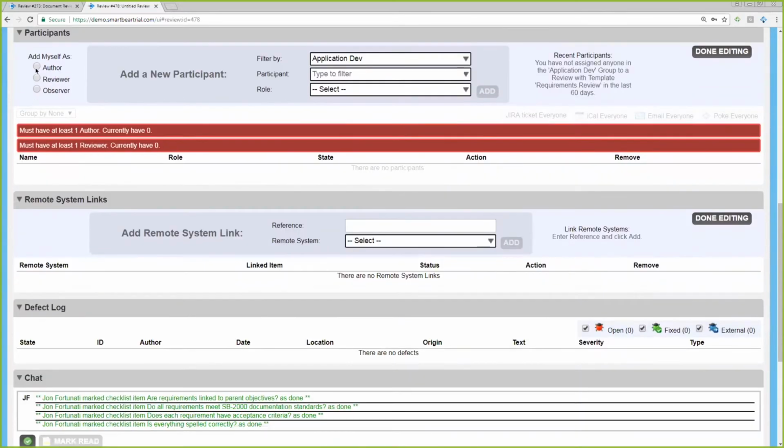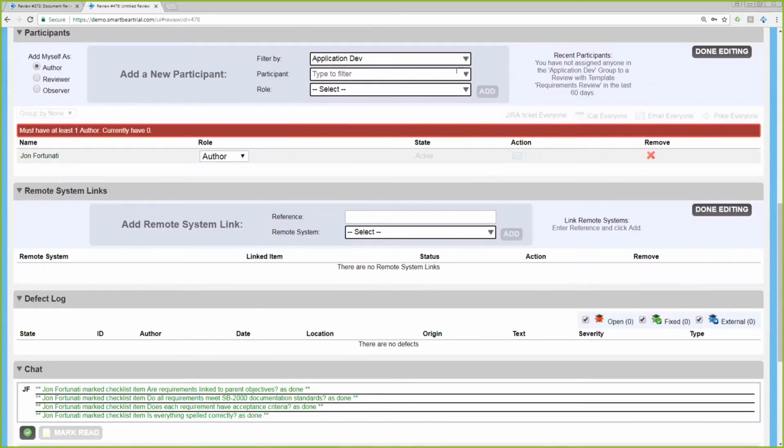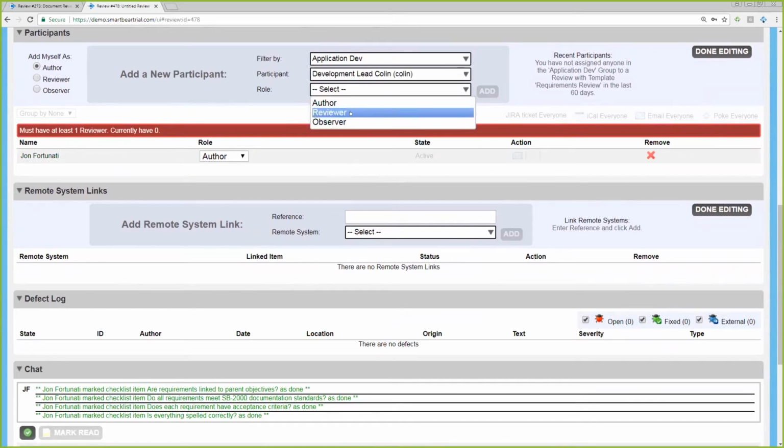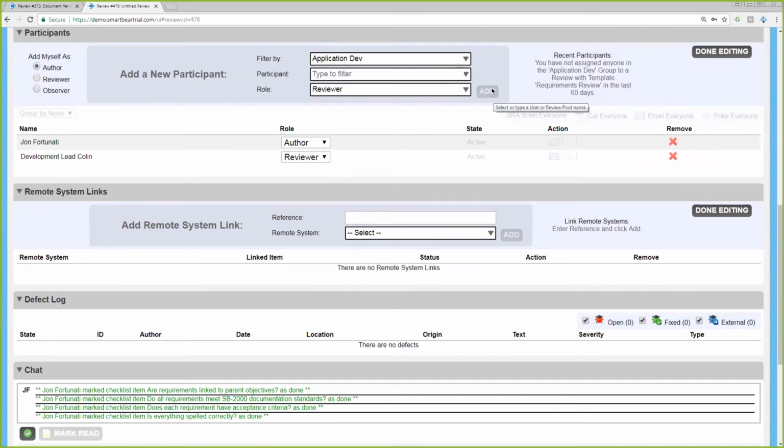And then down here, we're just going to add some participants to this review. I'm going to add myself as the author. We'll add our friend Colin as my reviewer. So quickly, that drop down, what are those roles? Those roles there. Here, so Collaborator has the concept of 4 different roles that you can configure based on whatever permissions or requirements you have for your process.